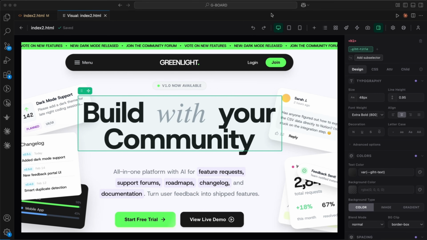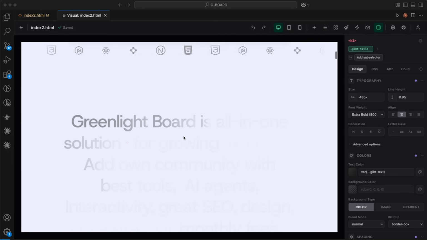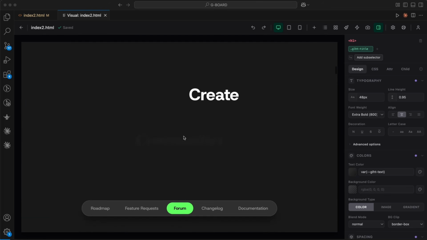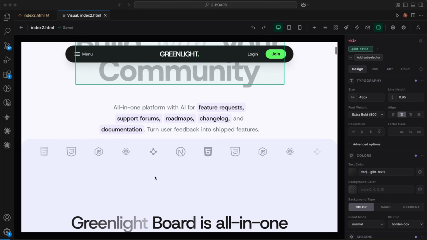It's GreenLight, and you can download this extension in Visual Studio Code or any projects based on Visual Studio Code. And why do we need to use HTML? It's because it gives you the native best quality that you can get from the AI models. And this is what I get with the help of this tool. Yeah, you see the quality.